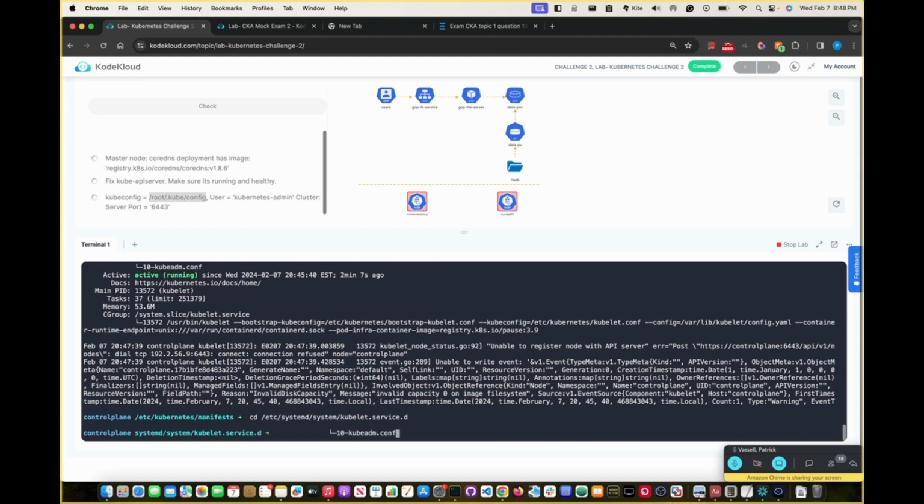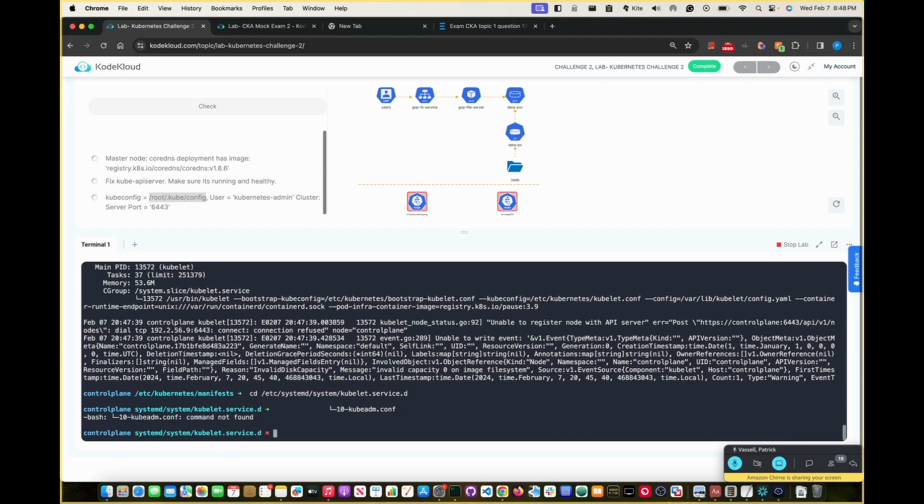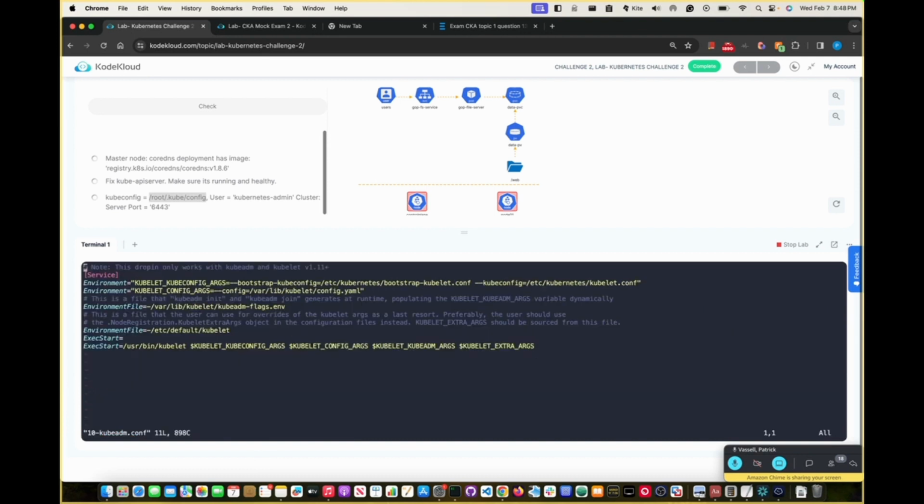I do a cd, and if I do vi 10-kubeadm.conf, I'm actually going here to change those environment variables. So the kubeconfig up here, I'm just going to change the direction and the file where we're using the kubeconfig. So this should, wait.